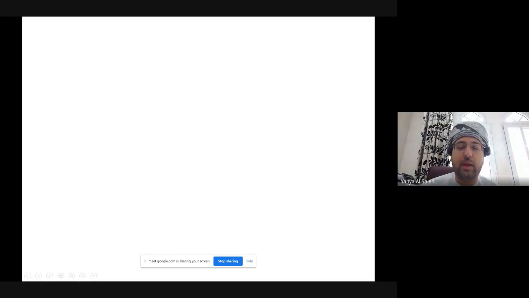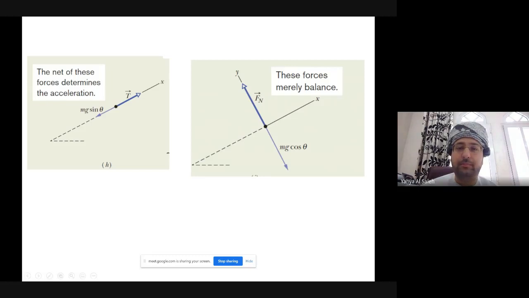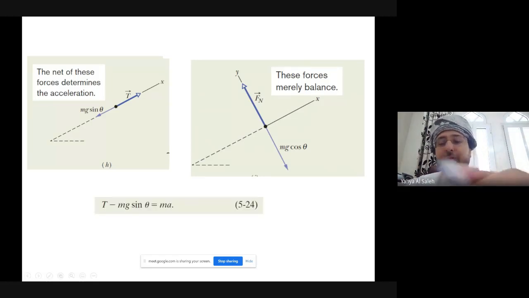Okay. Now we want to find the acceleration, right? The net force determines acceleration, F equals ma. Our forces in the y-axis balance, Fn equals mg cosine theta. And if you don't believe me, you can actually do the calculation. Mg cosine theta is equal to Fn, so they cancel out. We already know that because the block isn't flying anywhere, or pushing down anywhere. So there's no net force in the y-axis.